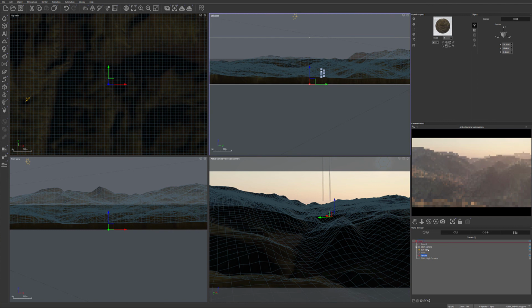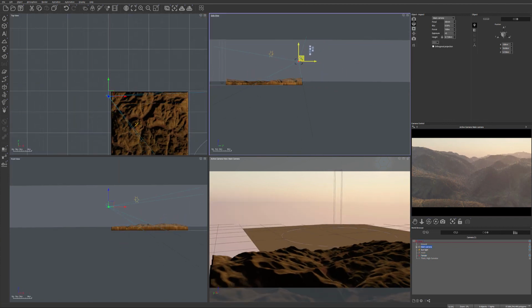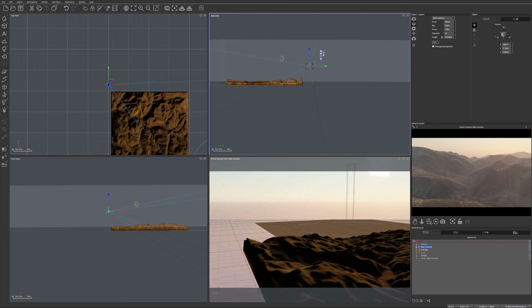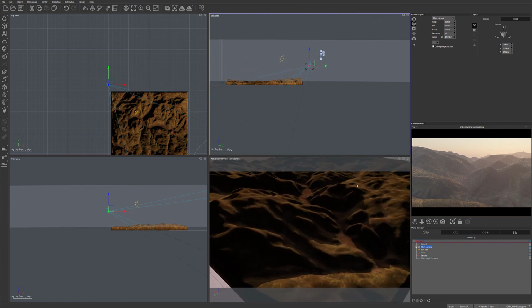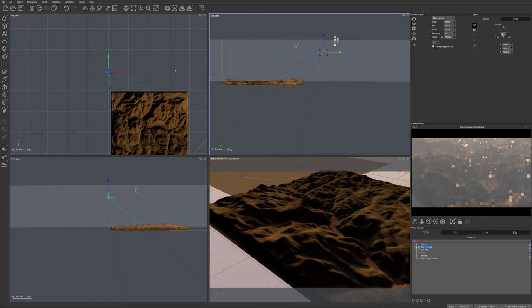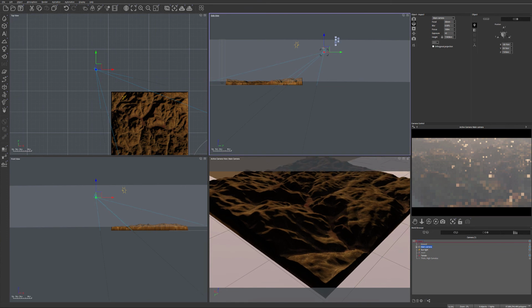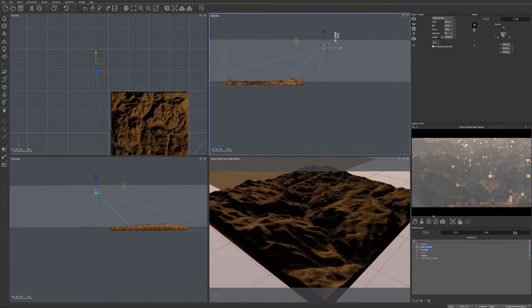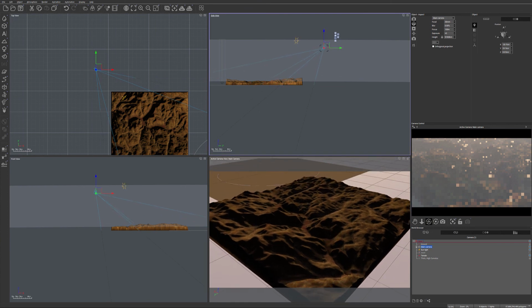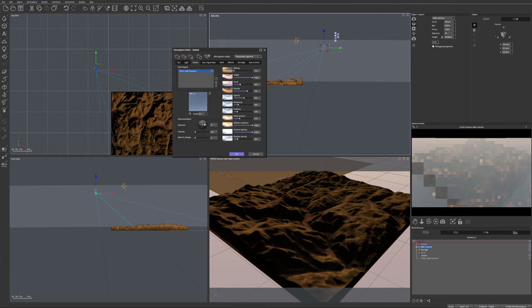Okay, we'll go on top. Let's take our main camera, move it way up so we can preview our terrain better. Maybe, you know, even right here somewhere. Okay, next couple of things we'll modify. In the atmosphere editor, we'll remove the clouds.